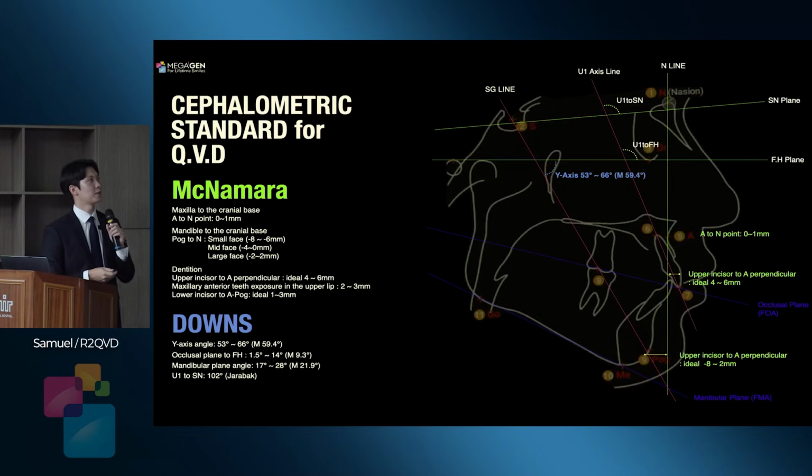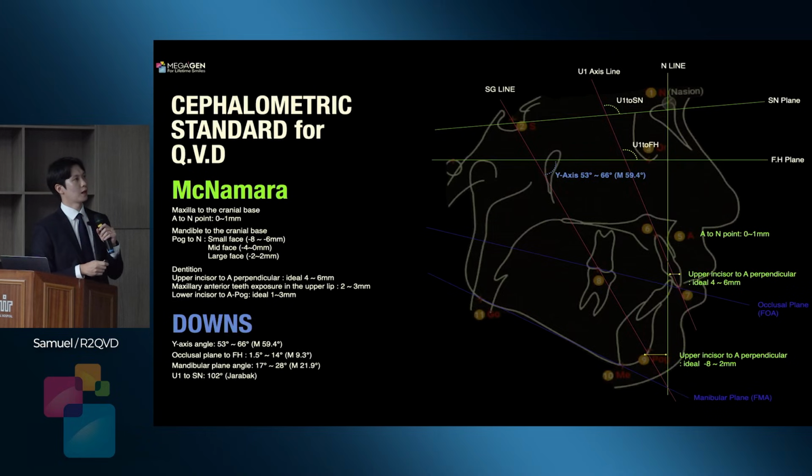Using the McNamara line, this analysis tells the incisor position, where the incisor position is from the FH plane, from this N line. Using that, and Downs analysis also, from the FH plane, where the vertical dimension line is, where the occlusion plane line is. So we just mixed these two things, and we do some practice with our patient, and we can check the y-axis.